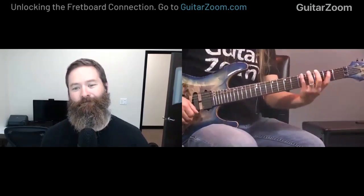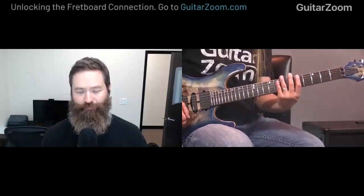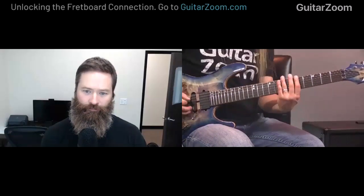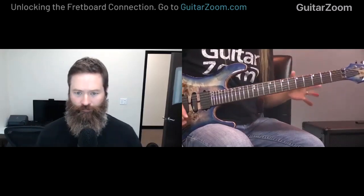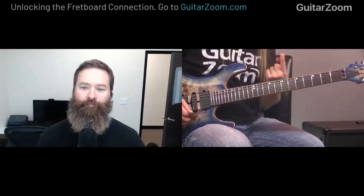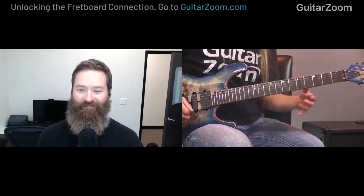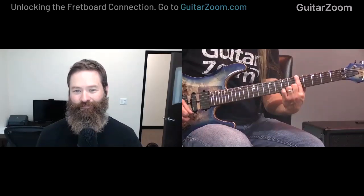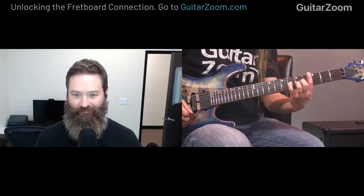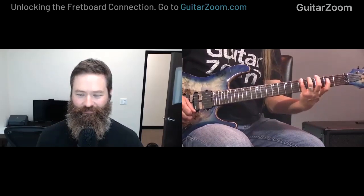So if you know more than one position, and don't sweat this, but I want to show you this because this is super cool. Because if I know my first position of A minor pentatonic, and again, for me to remember which one is which, minor meant first finger, major meant pinky. That's how I thought about it in my head. So if I wanted minor pentatonic, I went to first the A here, and I'd play minor pentatonic. If I wanted major pentatonic, I'd put my pinky there, and that would set me up for my major pentatonic.